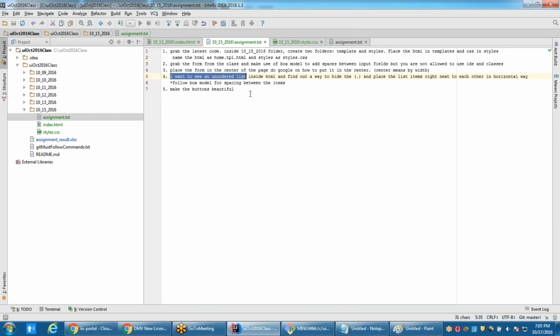And basically have a label or something so that it makes sense to me, like, okay, this is the unordered list. You know how the unordered lists are represented. It has the items like dot, and then the name of the item, then dot, name of the item. I don't want to see the dot at all.